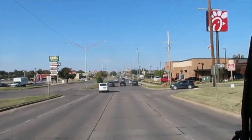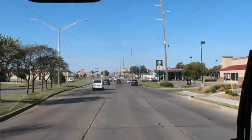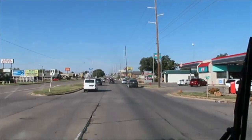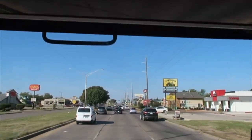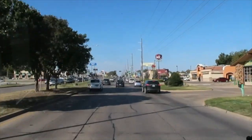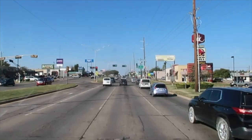Home Depot, Buffalo Wild Wings, lots of traffic, Golden Corral. Just about everything seems to be open now too. And I see very few masks, so that's a good thing. Back to normal, almost.